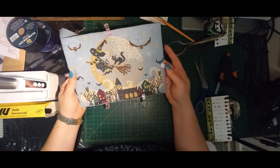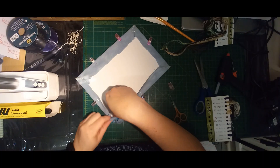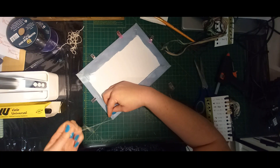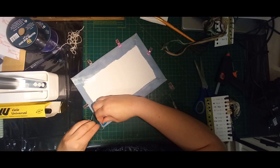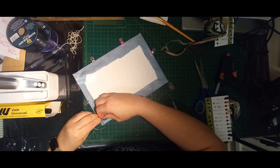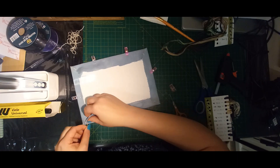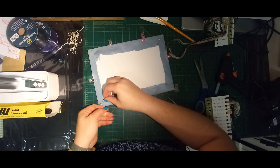I could always take this off and finish it in something else. As long as you give yourself the space and don't cut too close to your stitching and rely on this corner stitching to get your finishing piece, you could quite simply take this off and finish it in a different way. You could finish it as a pillow if you wanted, or you could even frame it. If I was going to frame something I would probably do it the same way, except for an inner frame I might lace down the sides as well. But for the type of finishing I'm doing, I really don't need to lace it.